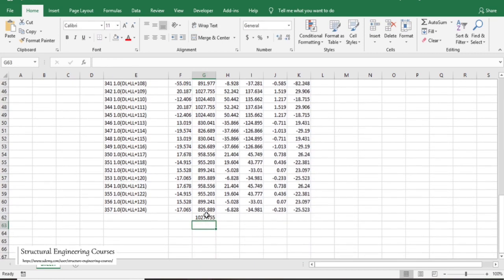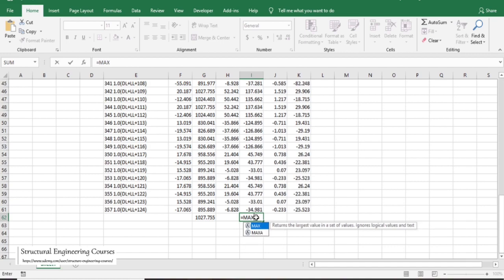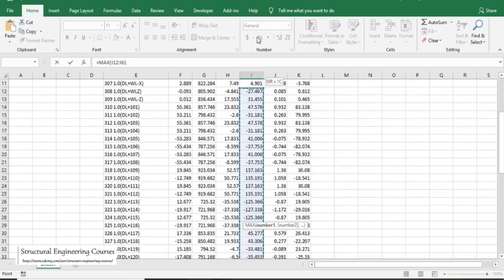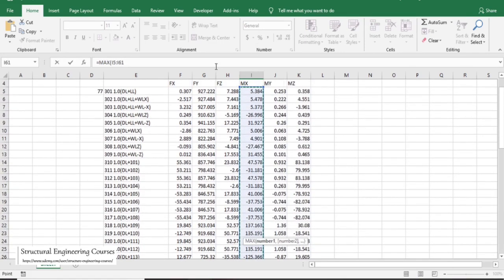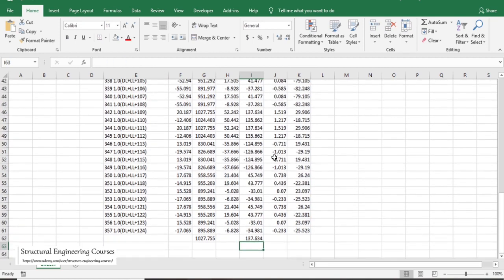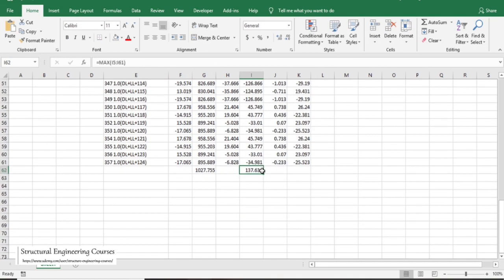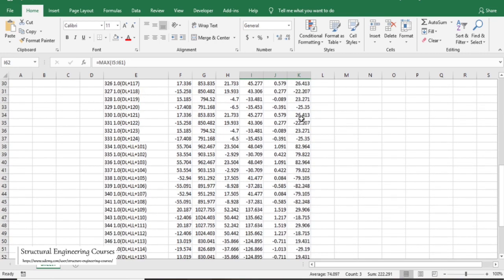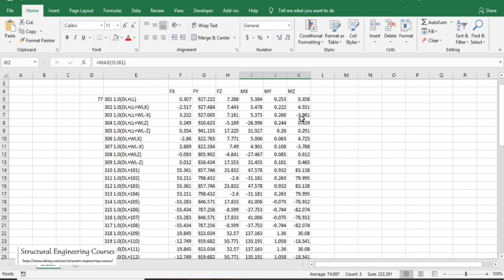This is the maximum vertical reaction that we can expect here. And if we want to see the maximum moment, this is the maximum bending moment, and we can similarly check the maximum bending moment along mz also.